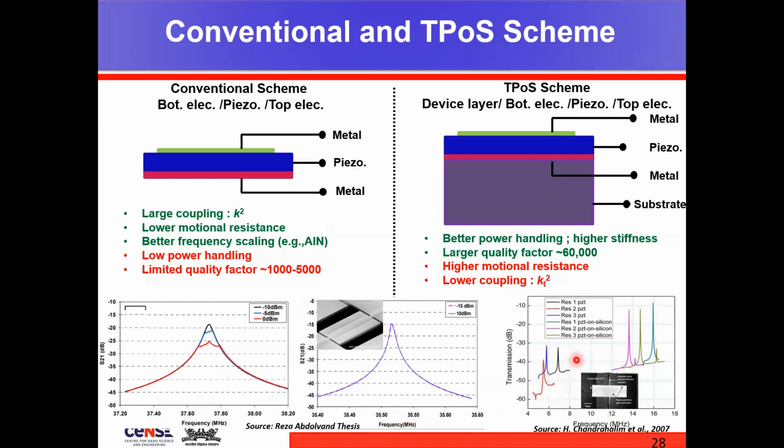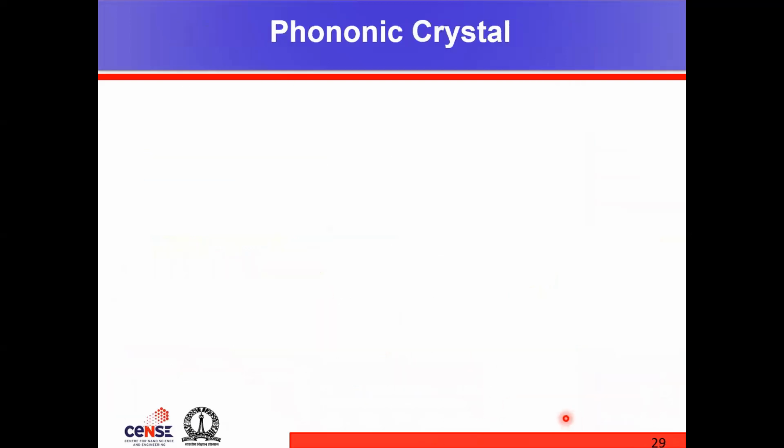Now consider a material such as PZT. When PZT is used in conjunction with silicon, we can see an increase in frequency. Why? Because silicon has higher acoustic velocity, and because silicon has really high Q, it will boost the overall performance of the device. Hence, lower motional resistance and higher Q. So this is how we can engineer the device performance using an additional substrate.